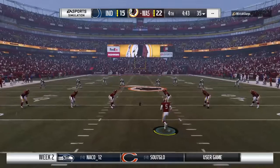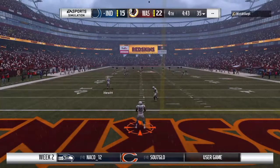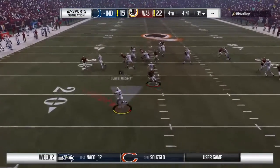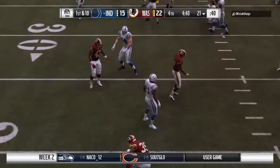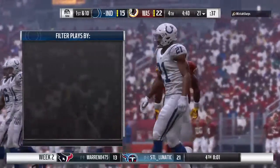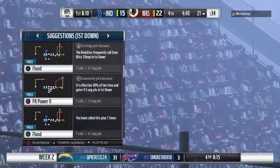Out is the kickoff unit as they run up and send this one away. That's fielded in the end zone. And he'll wind up about 4 yards shy of where he would have been if he had taken a knee, as they'll start at the 21-yard line. Here comes the Indianapolis offense now as they get set to take over.